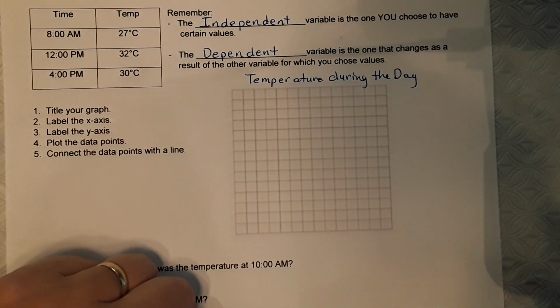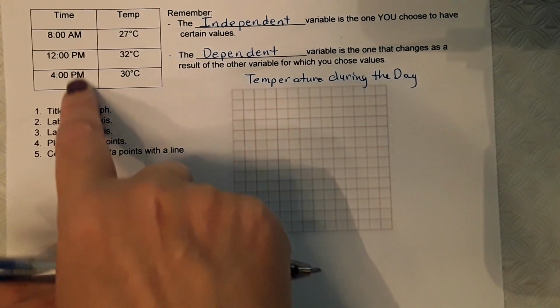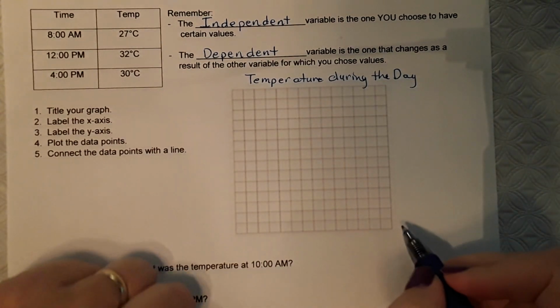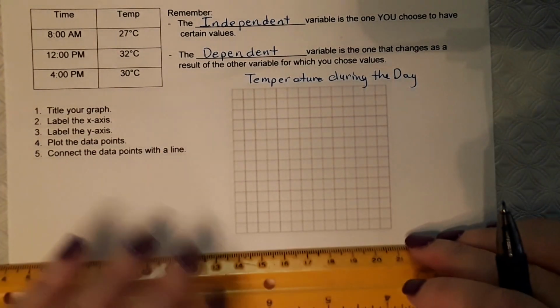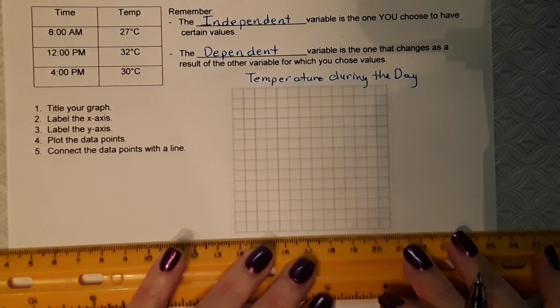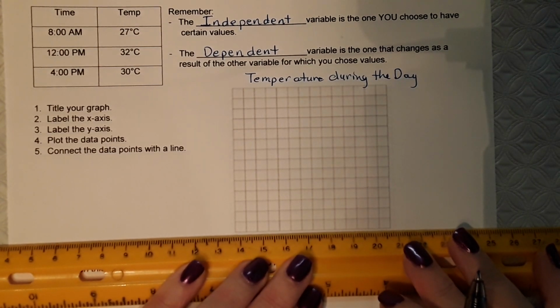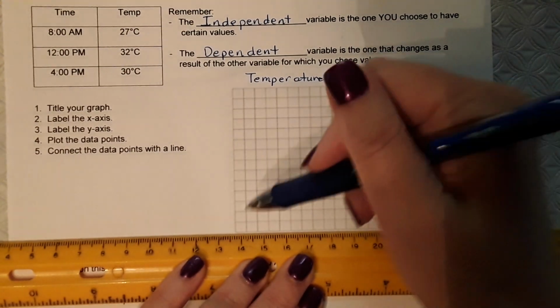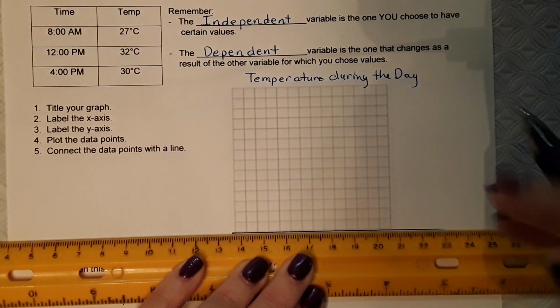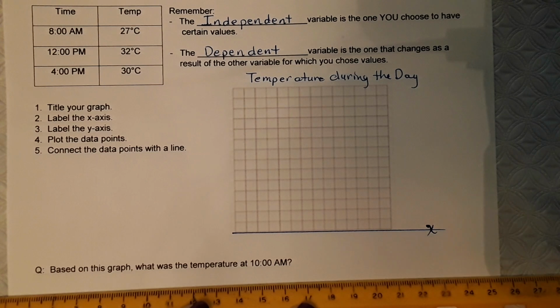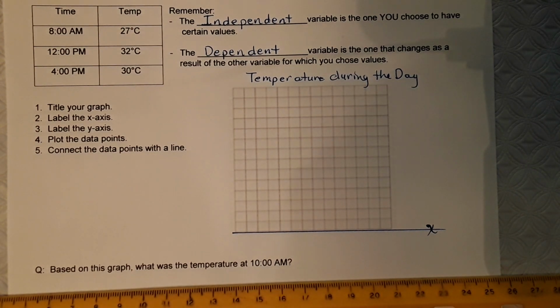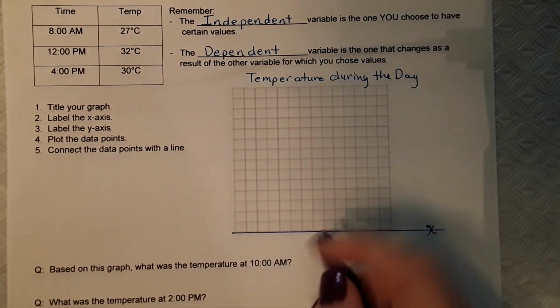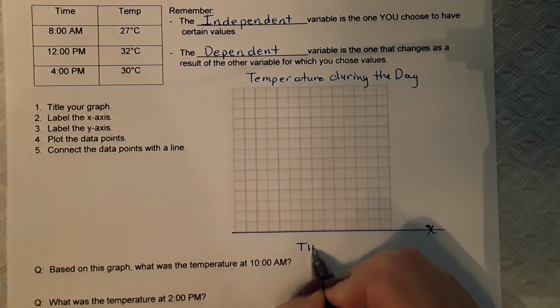Okay, let's look at the independent variable, the time. That's going to go on the x-axis. So the first thing I'm going to do is get a straight edge, and you want to do this one too. Just get yourself a straight edge. It doesn't actually have to be a ruler, just something with a straight edge. Now remember, the horizontal axis is the x-axis, and that's the one we're going to put the independent variable on. So this is the time.